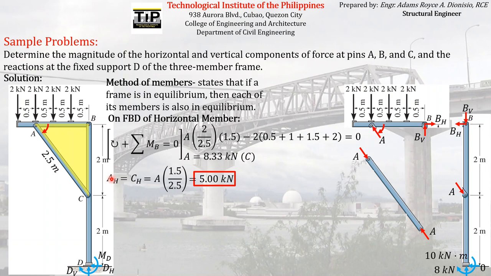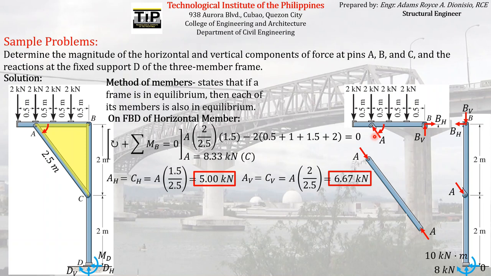Again, same reasoning, yung vertical component, yung force acting on pin A, tsaka vertical component, yung force acting at pin C, yan, obviously, basis dito sa drawing ko ay parehas lang. And what is that magnitude? So, y component or vertical, bumultiply lang natin siya sa sine. So, sine nito is equal to opposite over hypotenuse or 2 over 2.5. Substituting the value of A, therefore, the magnitude of the vertical component at A and C ay equal lang sa 6.67 kilonewton force. So, box lang natin yan. Again, no need to indicate direction kasi nga, magnitude lang naman yung hinahanap. Ano pa?